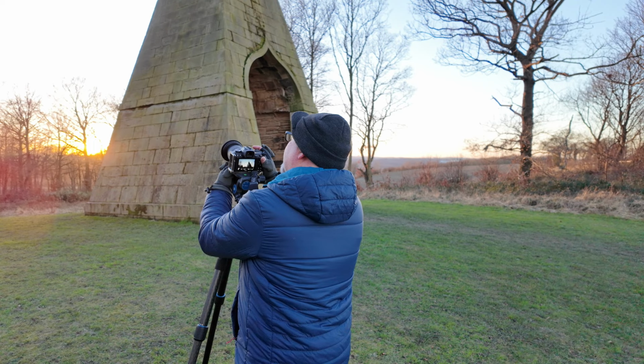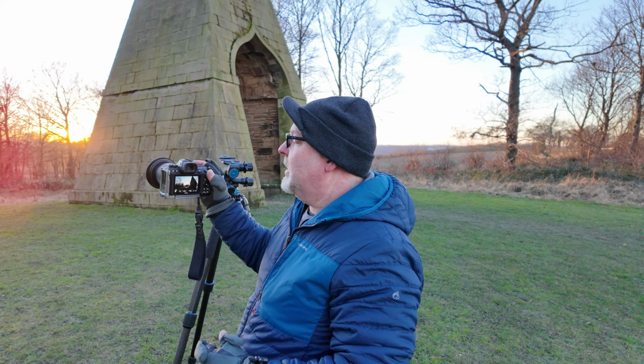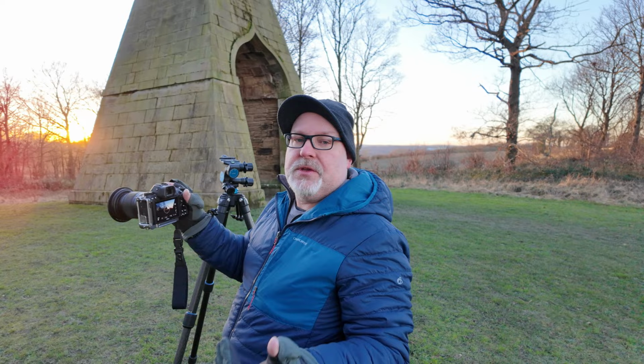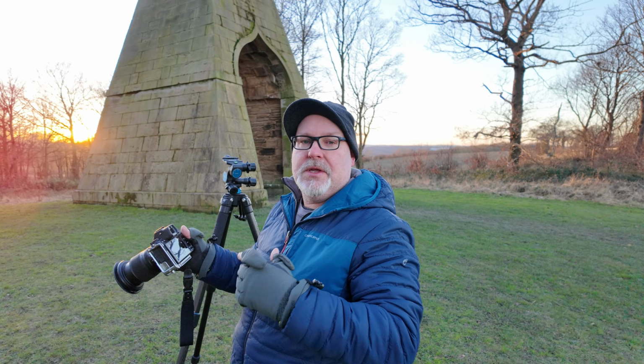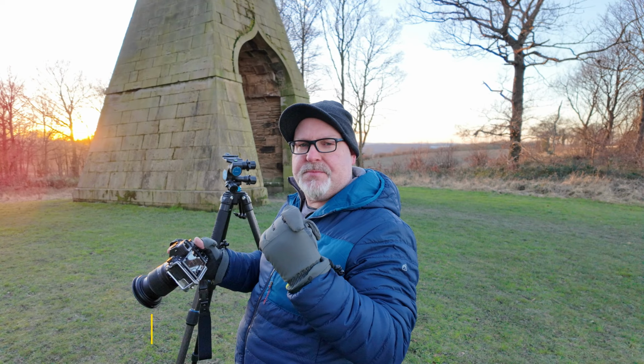I'll show you handheld. You just move your camera until the sun's just peeping around the corner of the folly, a tree, a rock, whatever you've decided. And settings wise on your camera, you just need a really small aperture. So you've probably all seen that bokeh effect, the lovely smooth creamy background where pinpoints of light just become nice spherical blobs. But that's when you've got your aperture wide open. If you close your aperture down to f16 or smaller, you get that pinpoint of light and those beautiful star trails.